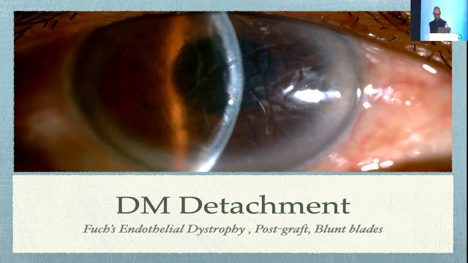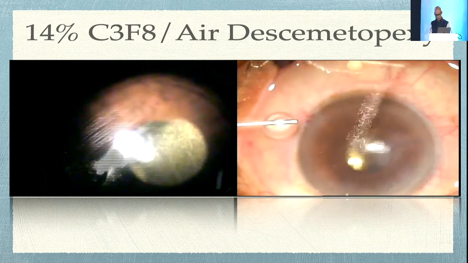Descemet's detachment was covered by Samresh. Important thing to remember is, again, there are patients who are at risk for Descemet's detachment. Who are these patients? Patients who already have some endothelial disease like a Fuchs. So if you have guttata, these patients tend to detach more easily. The attachment of the Descemet's to the stroma or the Dua's layer is weaker. So please be very careful in your manipulations, and you're anyway telling them that they could need an endothelial transplant later. So it's important to give them this information that they could have an additional procedure required in the immediate post-op period as well.